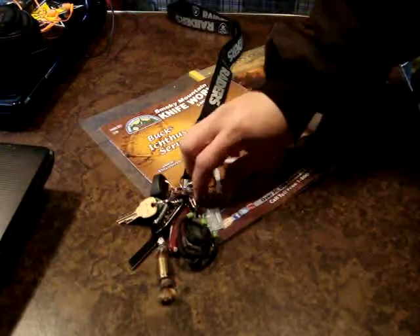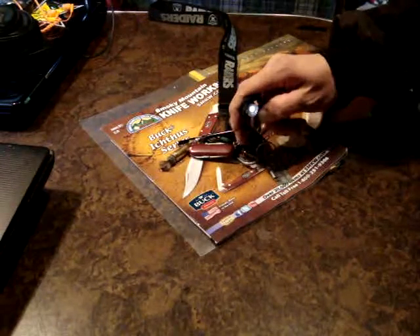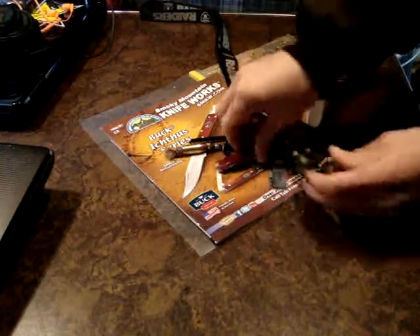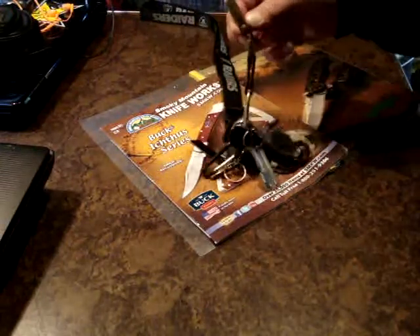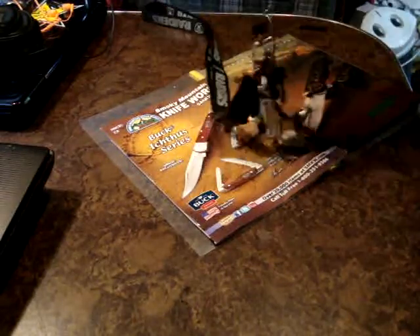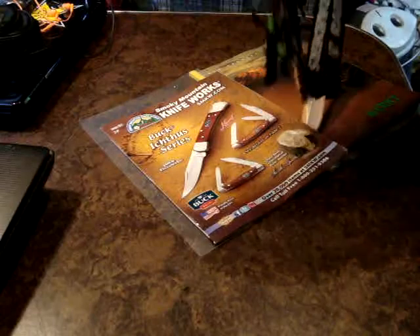So of course we have the keys. Basic breakdown on the keys: we have the P51 military can opener, which is awesome. We have this little buggy flashlight which has served me well — it's getting a little dim so I have to get a new one, but these are awesome, they have four little legs that can wrap around anything. We have a mini Swiss Army knife, this awesome .45 cal keychain from Onicus, and a ferro rod, plus the keys.